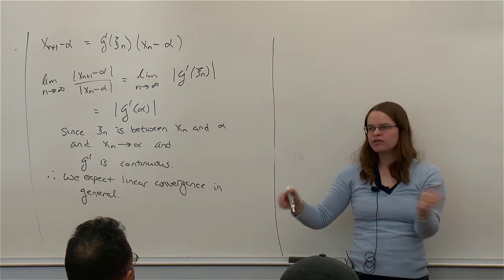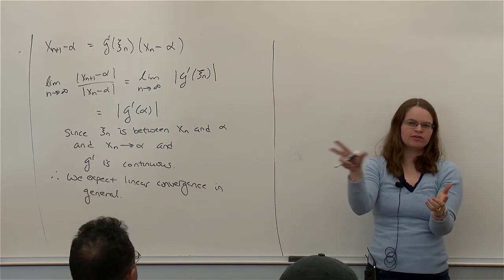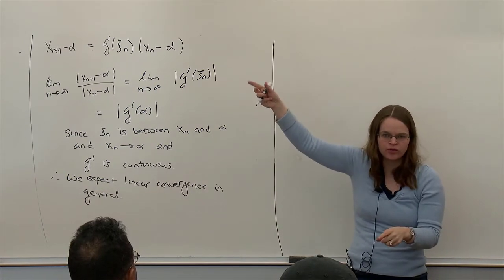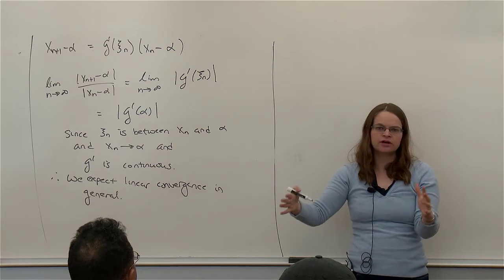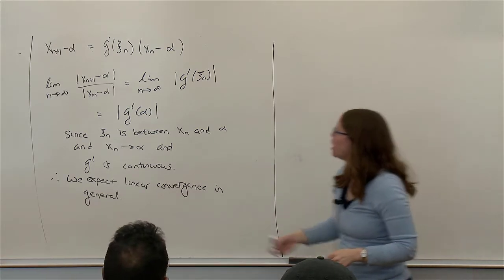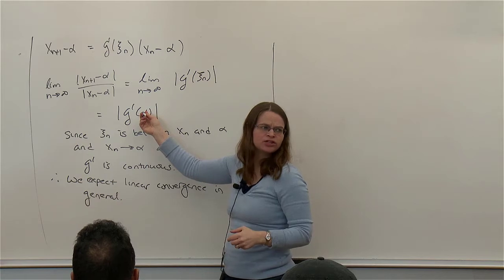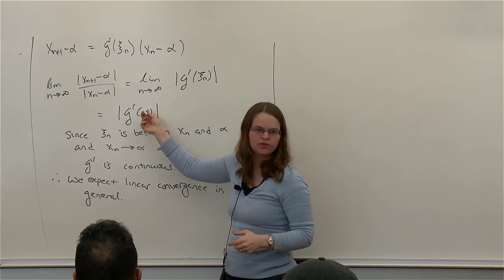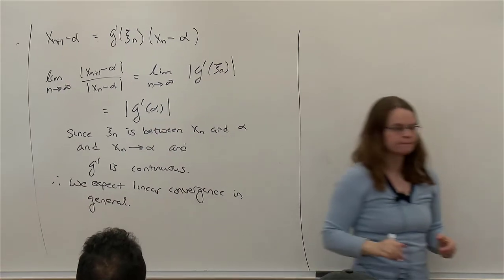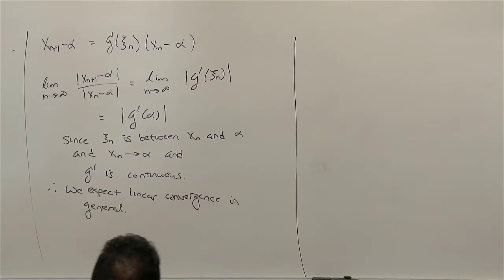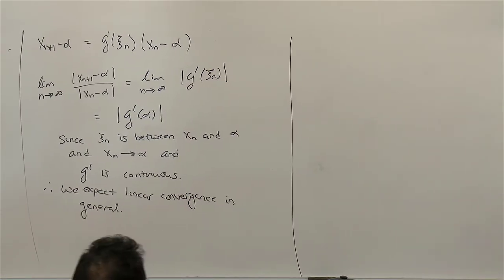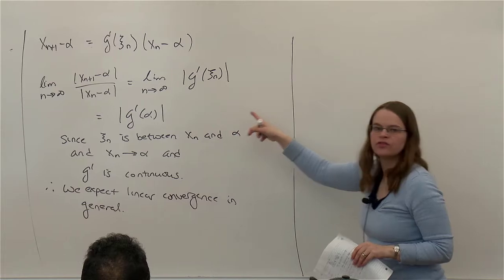So we might have to shrink it to make that true. It might also be the case that near our fixed point, g prime is less than 1, but eventually g prime gets bigger than 1. That's what's going to shrink the size of our interval. Asking it to take a particular value at one point isn't really going to affect the size of the interval.